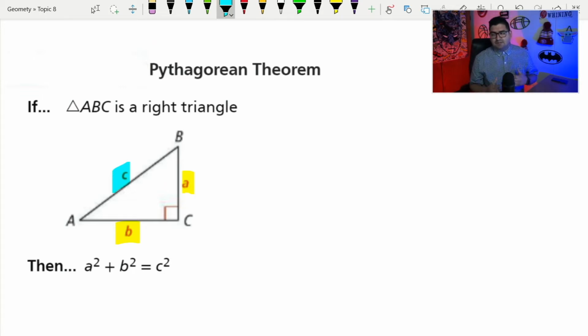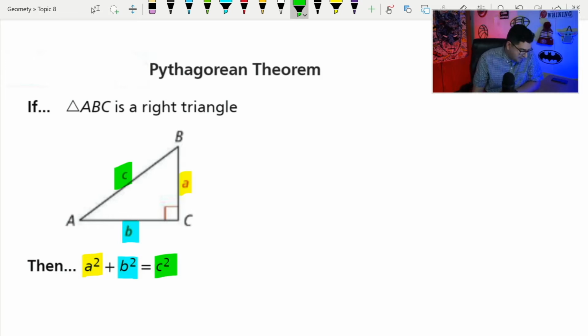Sometimes it might be tricky to tell which one is the longest side. If you're having trouble, just know that the longest side will always be opposite the 90-degree angle. So if we square the two legs and add them together, A squared plus B squared, I will indeed get C squared. We use this formula a lot to help us find one of the missing sides. A lot of the time we'll know two of them, and this formula helps us find the third one.